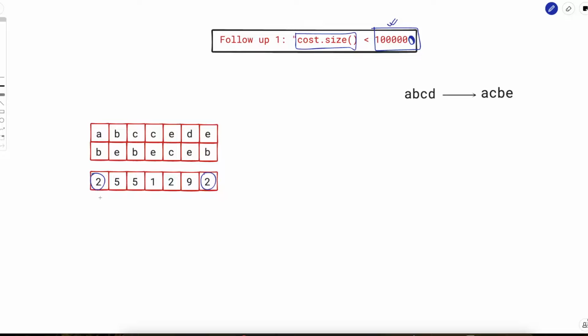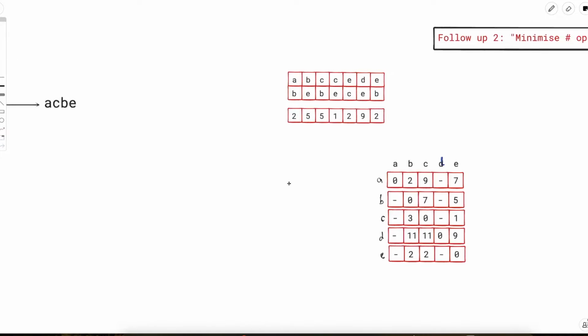You don't care about, let's say this is also a to b, and the cost of this is 9. So among all a to b, you only care about the one which has the minimum cost, because at the end you need to find the minimum cost. So you can dedupe most of them and reduce the size of this cost to just 26 square, which is less than even 2000, which is given in the problem. So we can reduce this cost size by deduping, and after that apply the exact same algorithm, and it will all work, right? Now comes follow up 2.